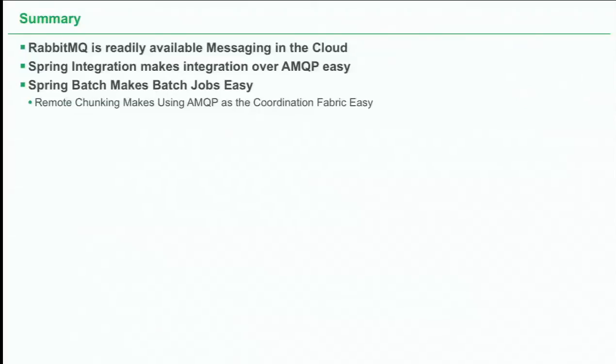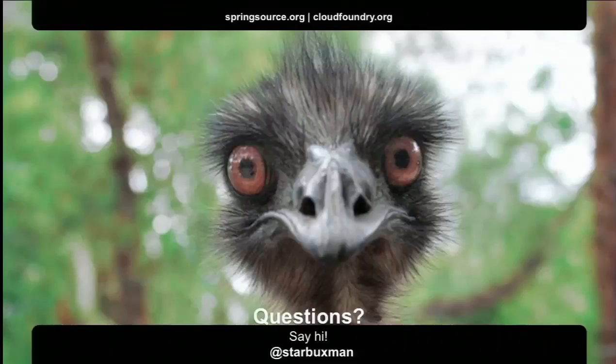Okay, yeah, so conclusion. RabbitMQ, awesome. Web scale messaging, awesome. Cloud scale messaging. Batman doesn't agree, but it's still awesome. Spring Integration makes AMQP and messaging very, very, very simple. It builds on top of the primitives that Spring Core provides for AMQP and JMS. Spring Batch itself is a very important thing to solve. It works very nicely on top of RabbitMQ and in the cloud.